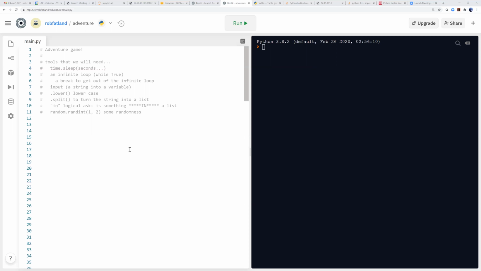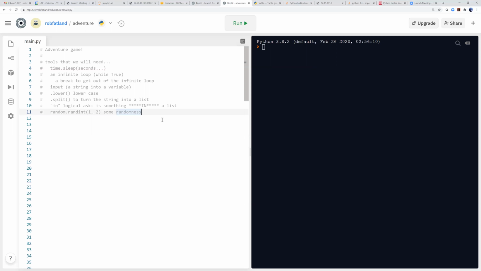Okay. The last thing we'll need is the idea of a list, and the Python keyword in, which is spelled I-N, which asks the logical question whether something is in a particular list. So a list is exactly what it sounds like. It's a bunch of things that are separate from each other. And in simply says, is this thing that I'm interested in anywhere in the list? If it's in there, then it returns true. So that's the logic. Okay, without further ado, let us begin.